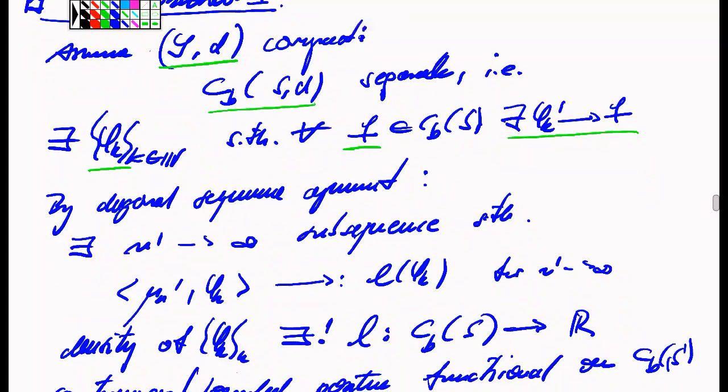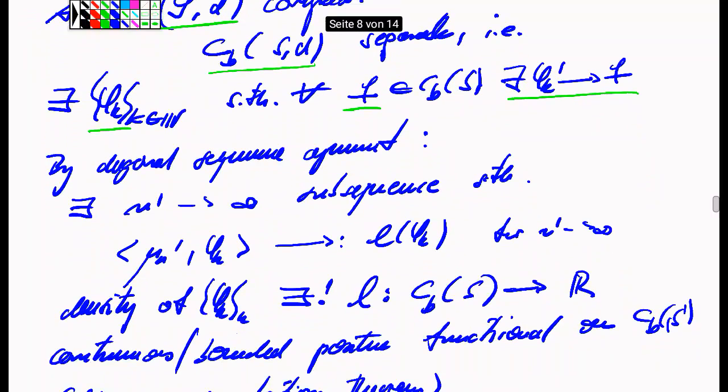Now, using the fact that all the integrals of mu n against one of those test functions phi k are bounded, by a standard diagonal argument, we then can extract, in iterated fashion, subsequences such that the sequence of integrals of a fixed function from this countable subset, integrated against the measure mu n prime, where n prime is a properly chosen subsequence, converges to a certain limit L of phi k for all possible k.